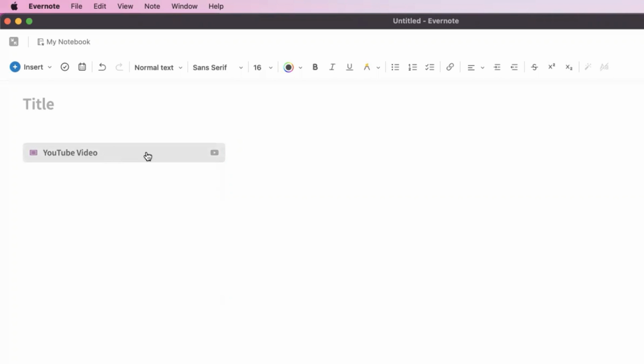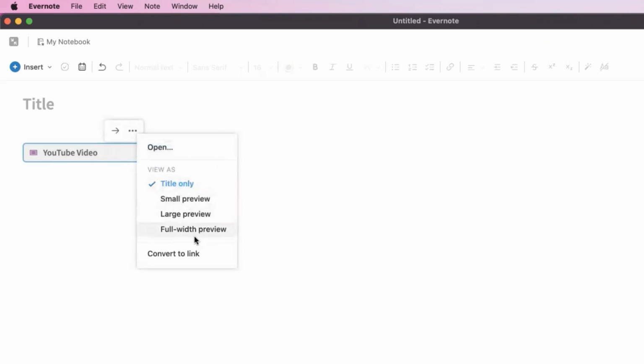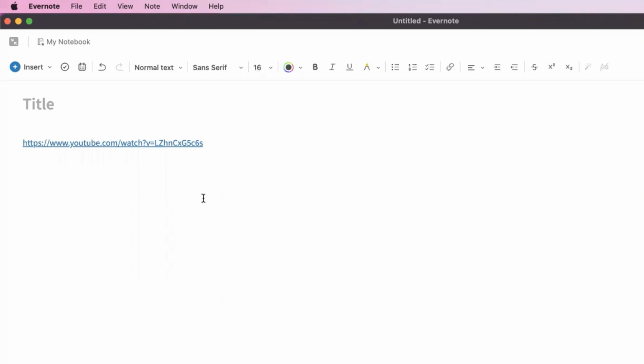Okay. And if you click on that one more time, and you go back to the menu and you come down to the last option, which is convert link. Go ahead and select that. Now it's back. So that gives us a link, right? Okay. So that's a typical link. And if you were to click on it, and don't do it right now, we'll just hang on it. But if you were to click on it, it would take you back to Evernote and play it there. But notice when you hover over it, it brings up some more options. Now, this link is something called a rich link, meaning that it has more options. Anytime you hear rich link or rich object, that means that there's more options attached to that object.